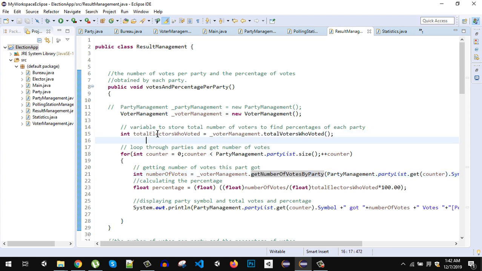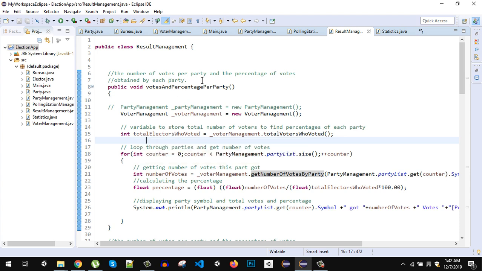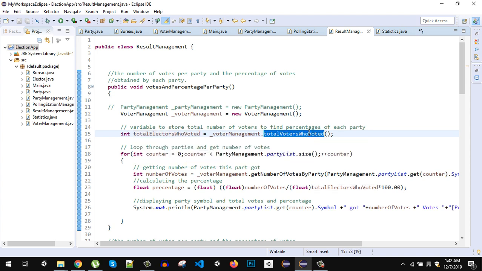To calculate the votes per party, we want to know the total voters who voted, so that by this we can calculate the percentage of votes this party got. So let's say total voters who voted. If there are 100 voters who voted and this party got 50 votes, then the percentage will be 50%. So currently we are just getting the total voters who voted for any of the parties.